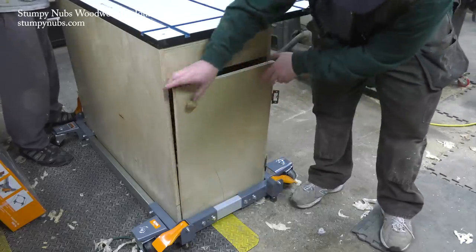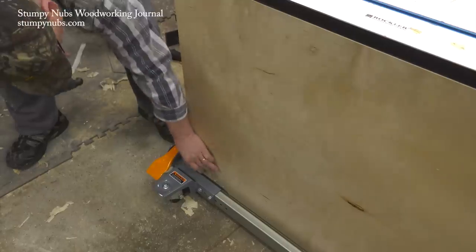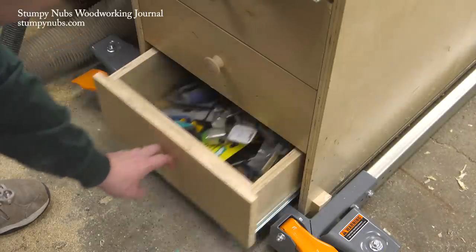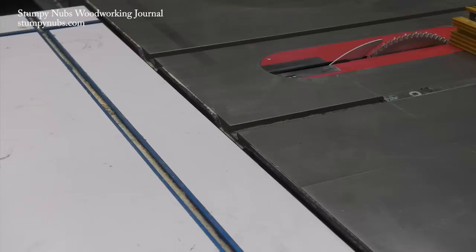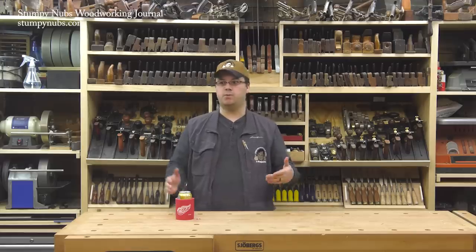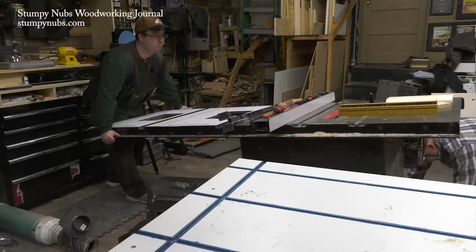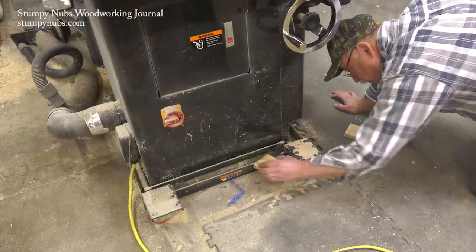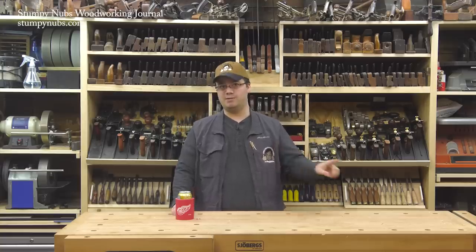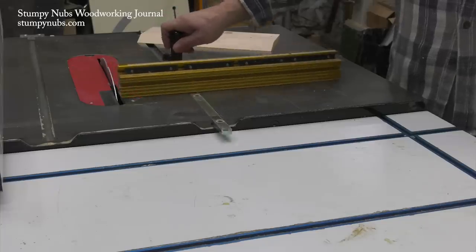The door went all the way to the floor and wouldn't open, so I had to take it right off the hinges. To accommodate the drawers, I had to extend the base a little wide and install some spacers so the cabinet was centered and the bottom drawer front could clear between the wheels. Then I ran into another problem — the top of my cabinet was now higher than the bottom of my miter slots on the saw. My solution was to put shims underneath the table saw between it and the mobile base. Believe it or not, lifting a 700-pound saw once it's already on the base is a lot easier when you have long rails like this.